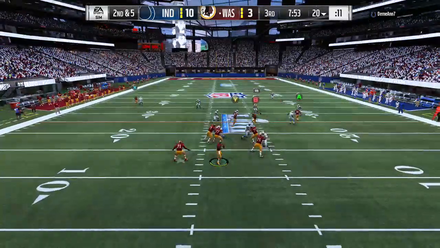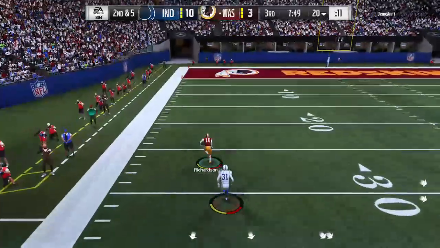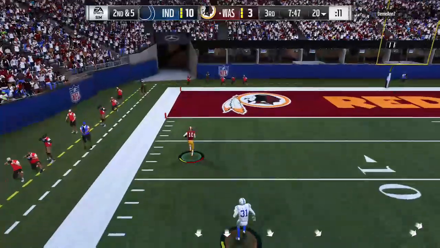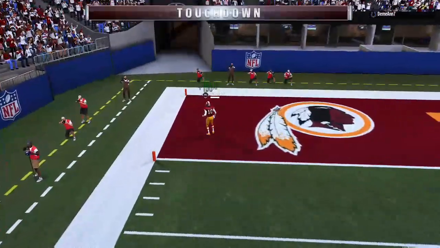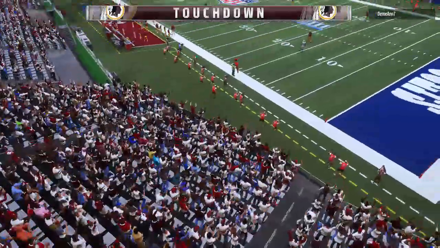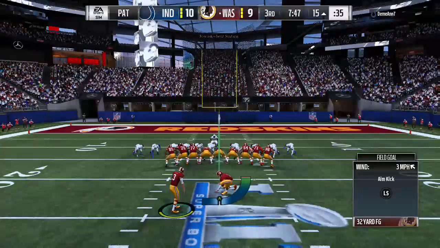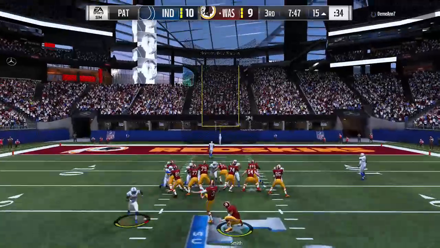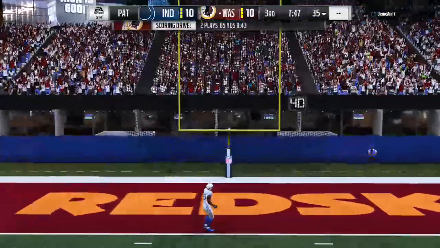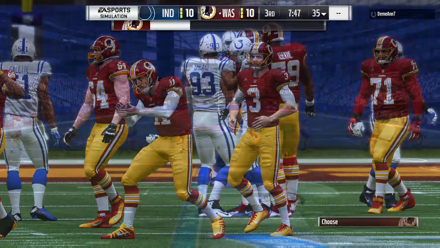Now Haskins on 2nd down. He's going to loft one deep left side here. And that's caught inside the 35. Touchdown, Washington. Paul Richardson, an 80-yard touchdown. And the Redskins are an extra point away from tying this thing up. Extra point good by Hopkins. And we are even at 10 apiece.